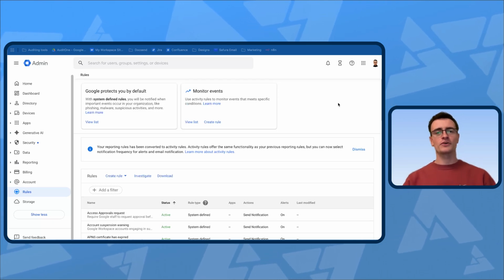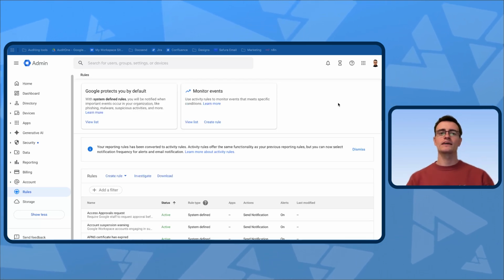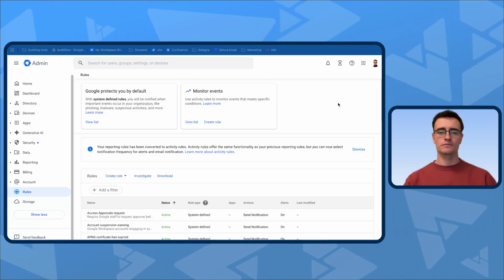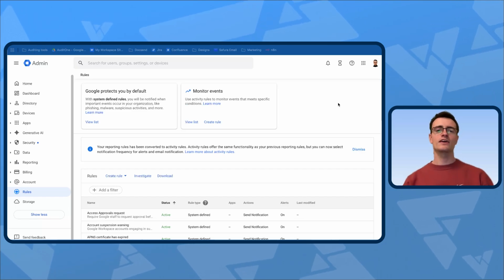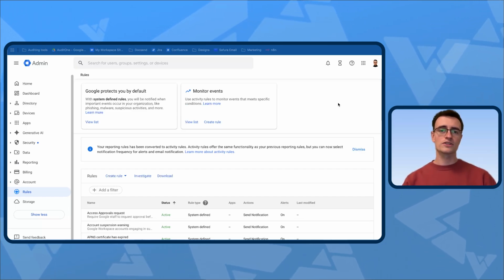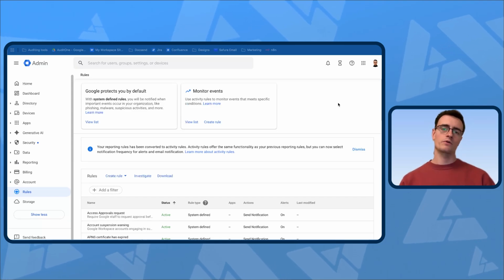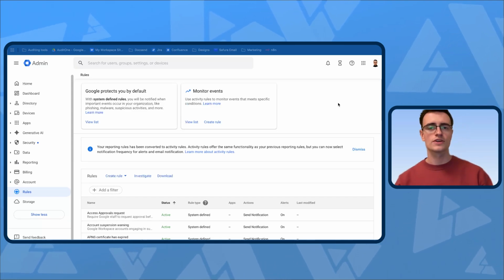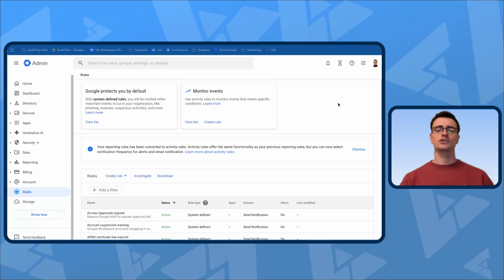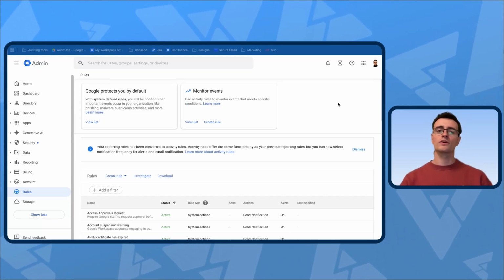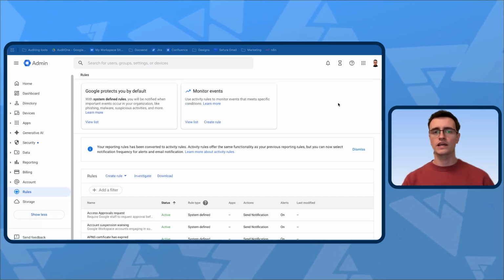Last time we talked about data labeling, and today I want to focus on data loss prevention. Now, since we are using Google Workspace, I will show you how, for example, we created a couple of rules and how you can create some additional rules so that you can actually prevent data loss and monitor what is happening to your documents and to your data.